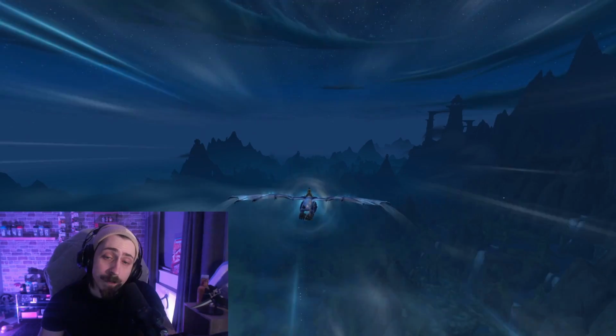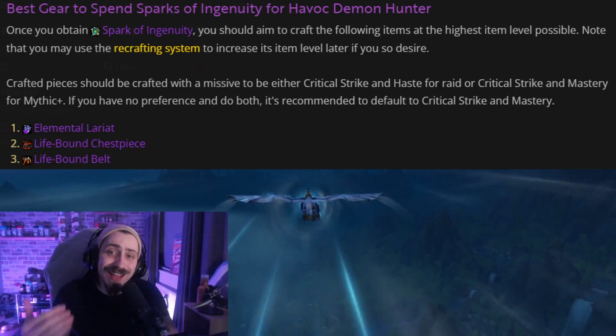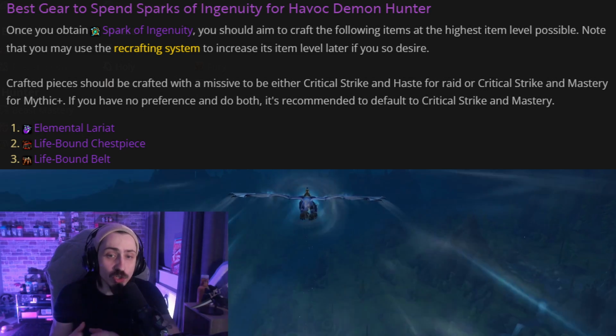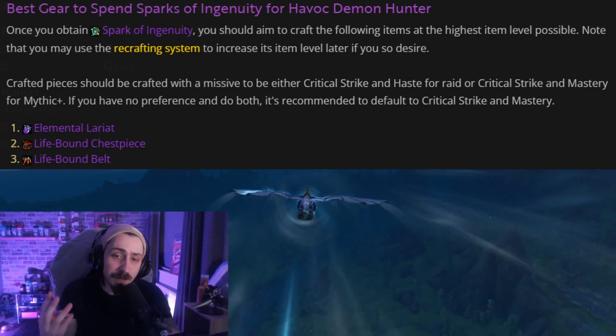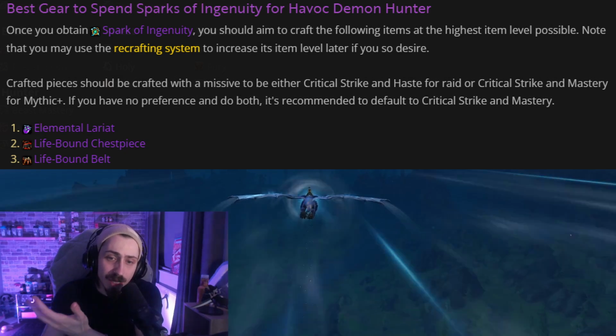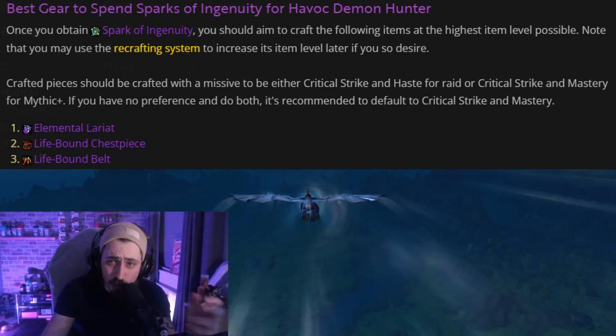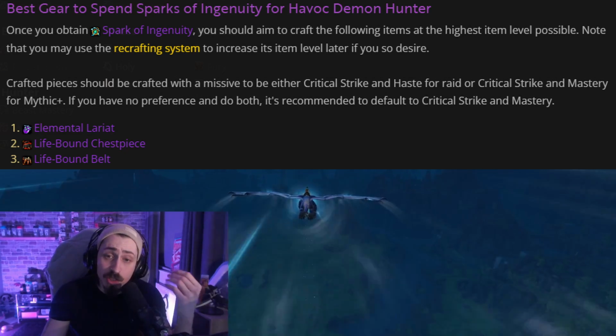So finally, on the best in slot pieces, there is this thing called Spark of Ingenuity. And this is used when you're crafting stuff. So some 3 pieces of gear that you could be aiming for with these Sparks of Ingenuity is the Elemental Lariat, the Lifebound chest piece, and the Lifebound belt. These are perfect to aim for if you're going more of a crafting route with things, so aim for them.